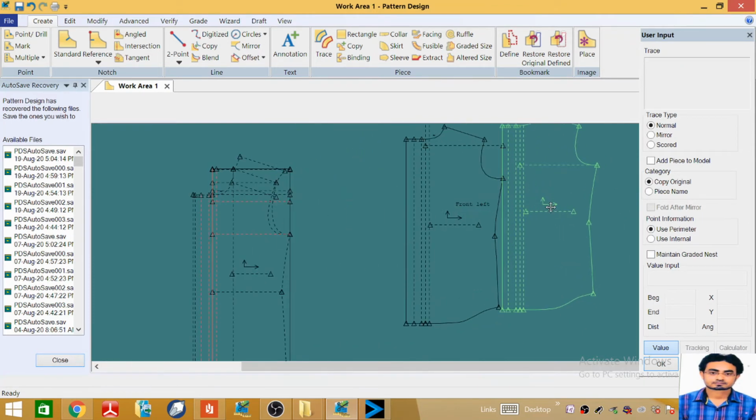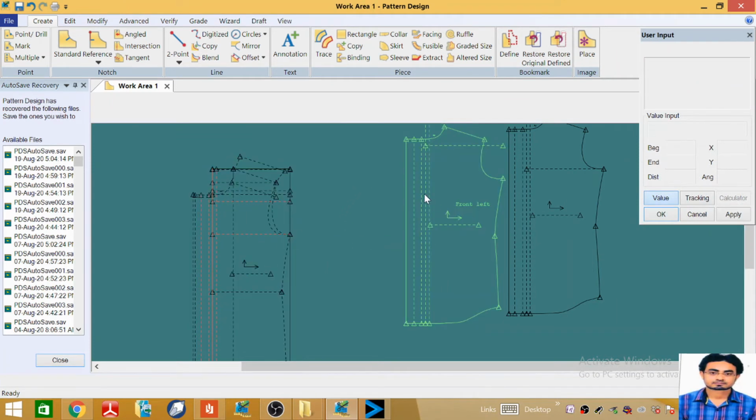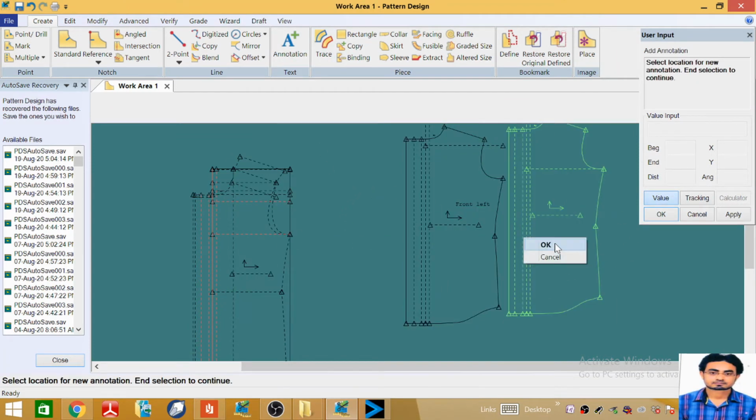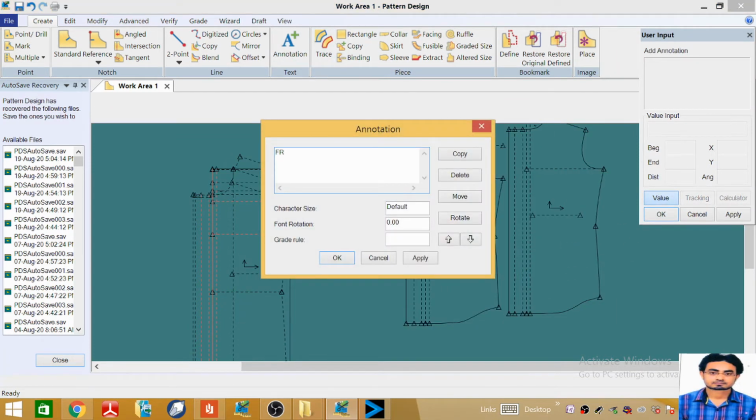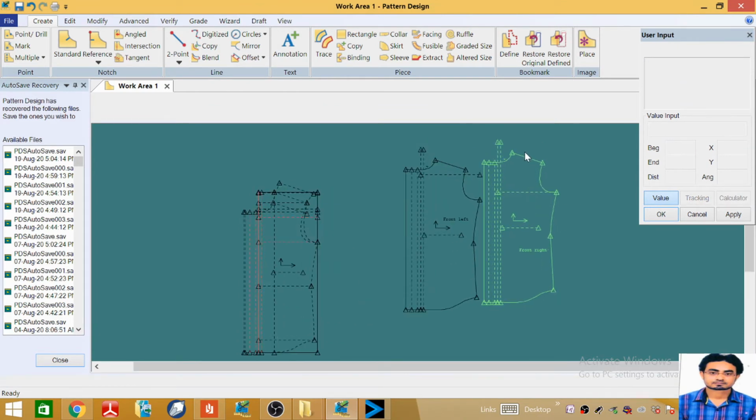So this is the front right. Right click and then OK. Go to the annotations and give the name as a front right, default size is 2 and OK. Right click and then OK.